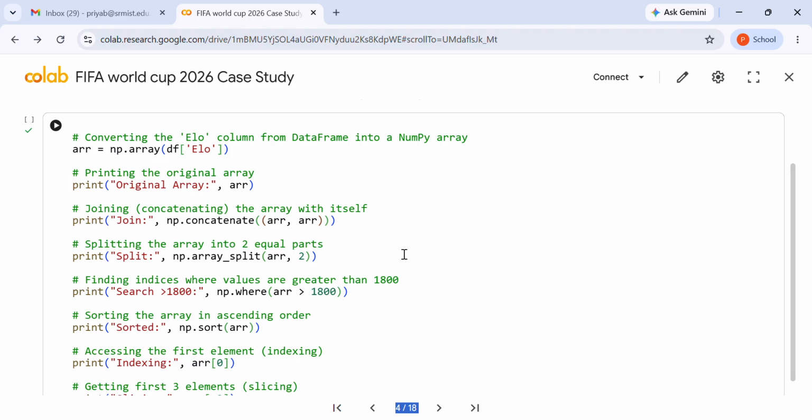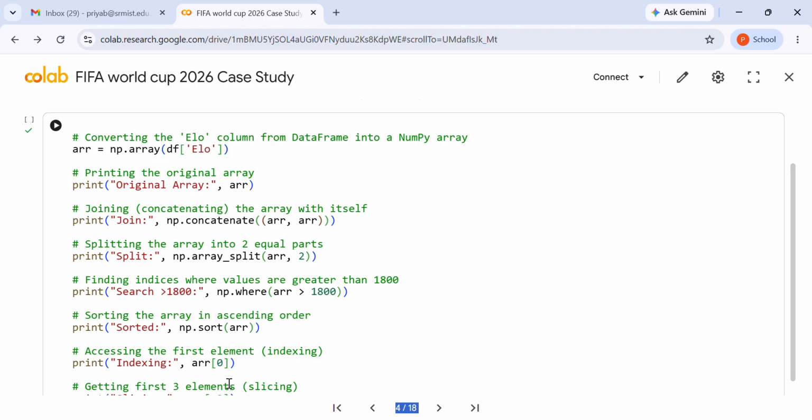And here it is searching the array and returning the indexes where values are greater than 1800. And then it is sorting the elements of the array in ascending order, and then it is accessing the first element of the array using the indexing concept.